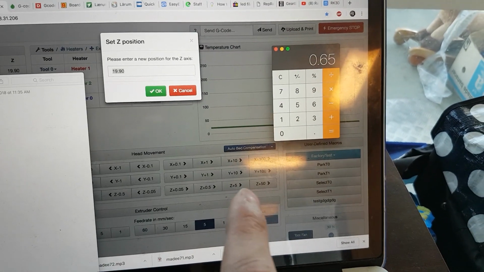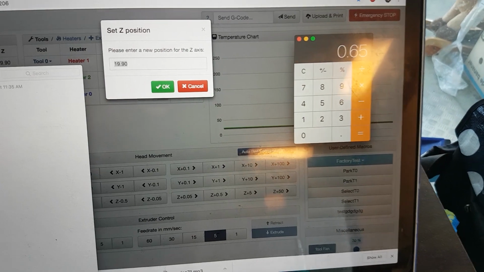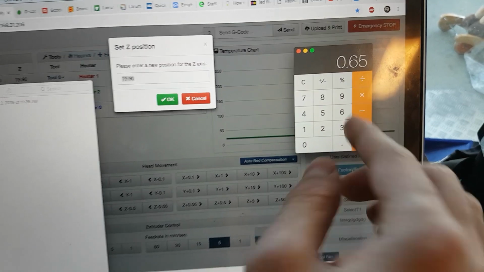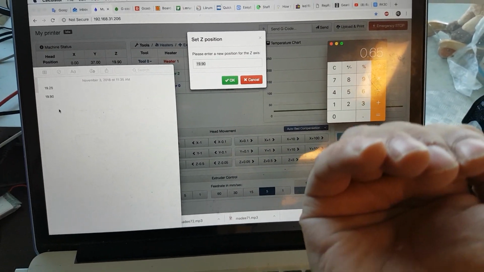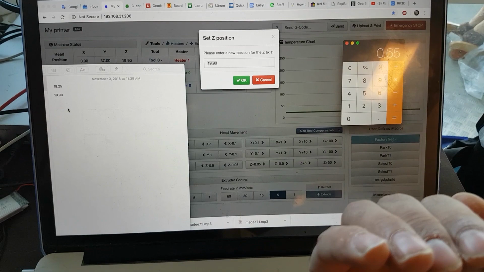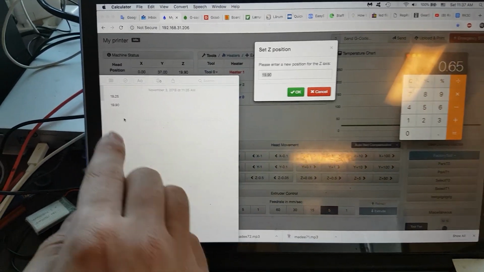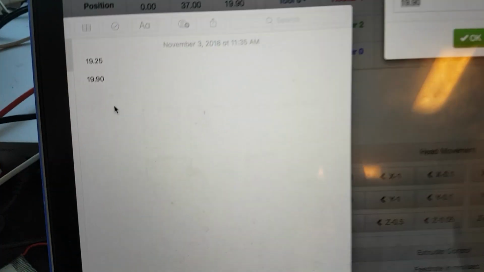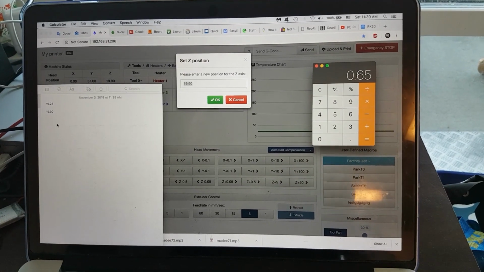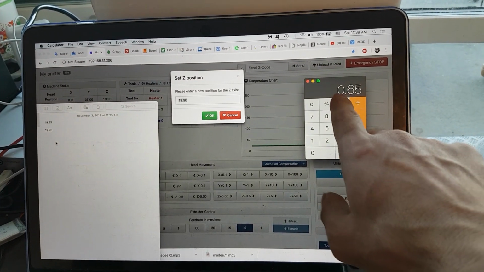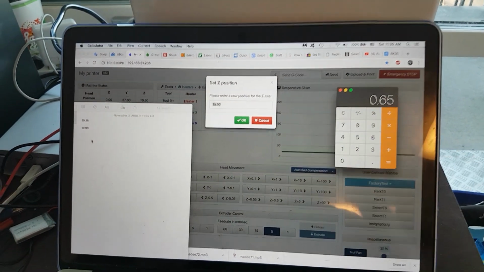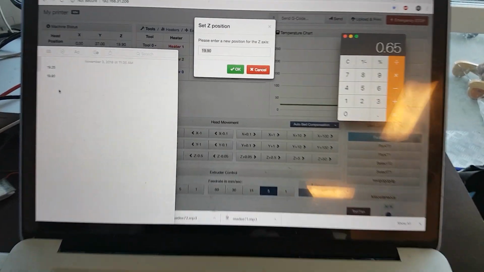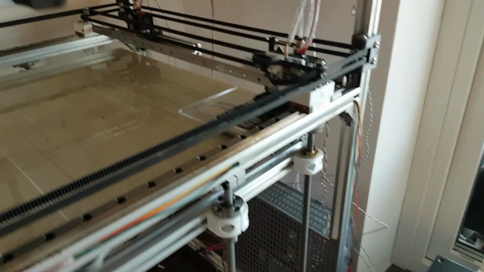Now in the firmware, whatever your firmware is, you will have to put this offset for Z. So the right tool will go up or down, depending on your value, to the exact position height as the first one. Be aware that depending on your firmware, you might need to put this value as negative, not positive. Okay. So now we got the Z offset accurately.